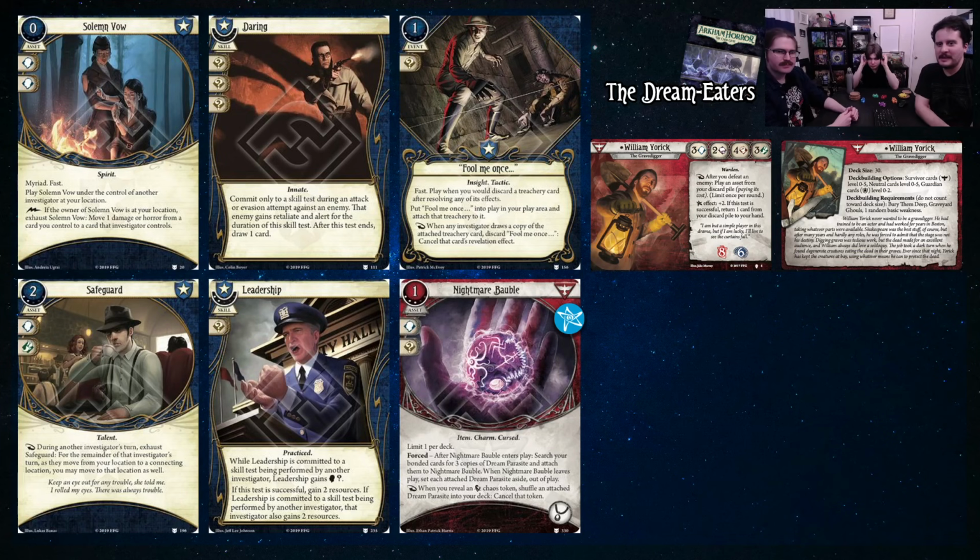We got Fool Me Once, which is: after play, when you would discard a Treachery card after resolving its effects, put Fool Me Once into play, attach that Treachery to it, and the next time an investigator draws the attached Treachery card, discard Fool Me Once and cancel that card's Revelation effect. Say bye-bye. It's worth noting that the reaction effect on this isn't forced.